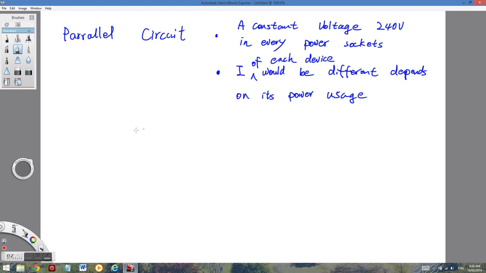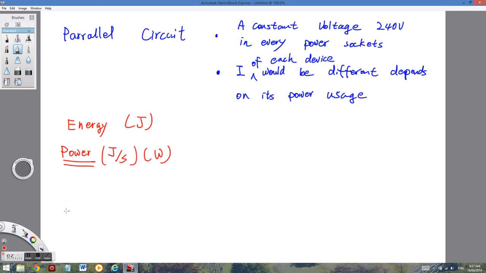Now let's do some math. So an electrical device, for instance your television or your fridge, uses electrical energy. We know that energy is in joules, but if you check the label on the device, it says something with power. It needs electrical energy, but most importantly, it needs energy per second, which is measured in watts.